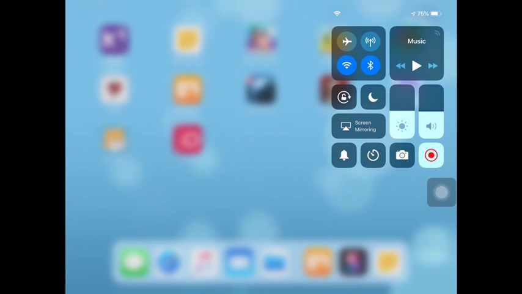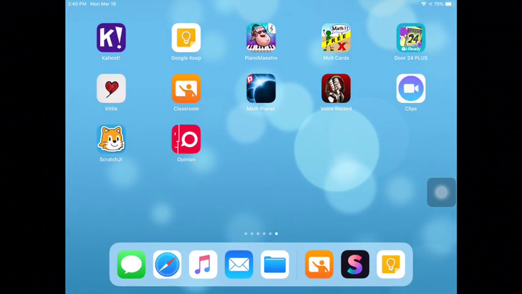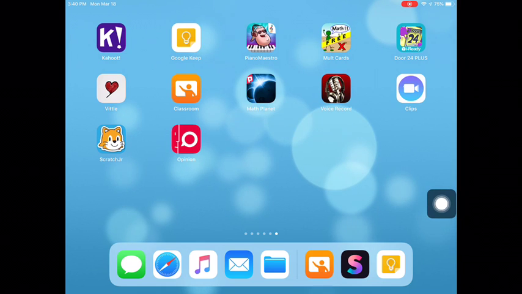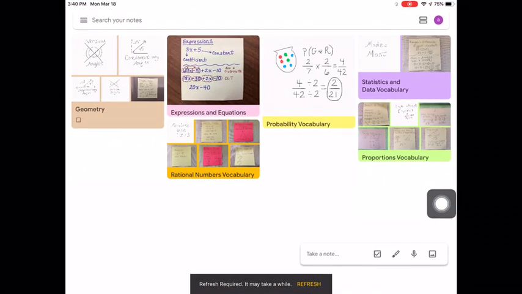So today I want to show you how to use your Google Keep app to create a review guide for EOG Review. If you find your Google Keep app, it has a little light bulb. You may have to get it from your catalog, but when I open up my Google Keep app, I've already got some notes created based on things that we've done. You might have to take pictures of your post-it notes or draw them new if you want to as well.